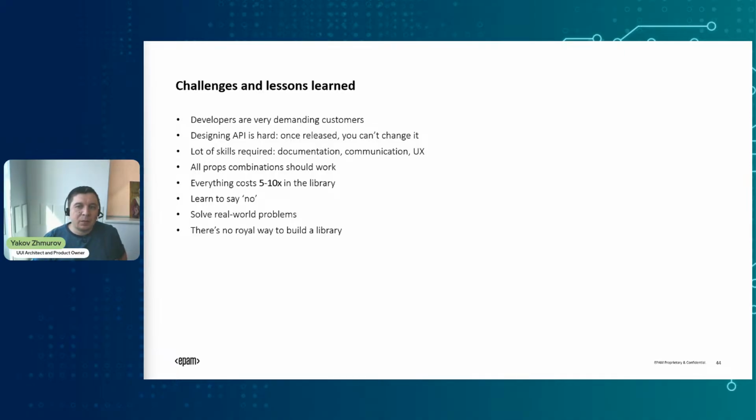Then, building a library involves making a lot of opinionated decisions. And there will be a lot of arguments. You need to learn to say no a lot. Even for a very urgent feature asked for by a level 80 DM, you might want to say no. And extensibility is key here. What we do is add extensibility APIs to help customers build what they want on their side. And this way we avoid feature bloat on our side.